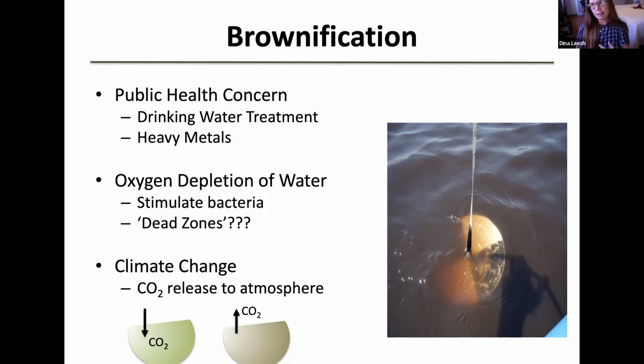But brown lakes, on the other hand, they burp it back out as all that bacteria chews on that organic matter. They make excess CO2 that leaves the water and goes back into the atmosphere. So as lakes become browner in color, there's more concern about their contribution of greenhouse gases to the atmosphere.